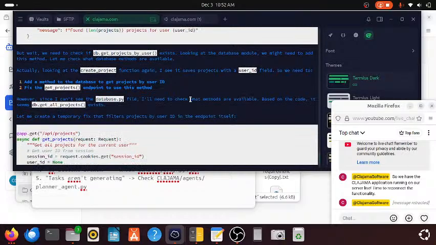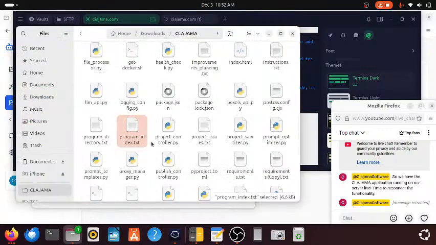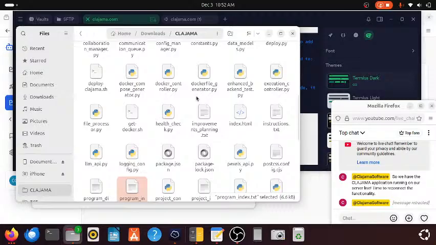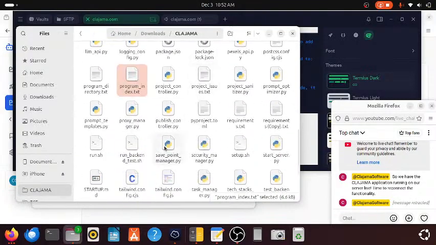Actually, I see it saves the project with user ID field, so we need to add a method to fix the endpoint. However, since I can't see the database.py file, I'll need to see what methods are available. There is no database.py file.